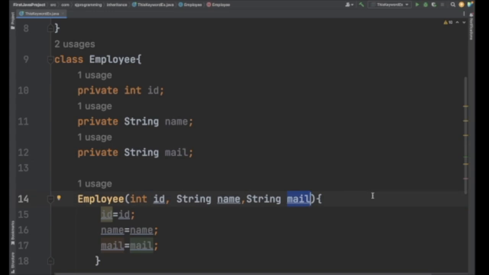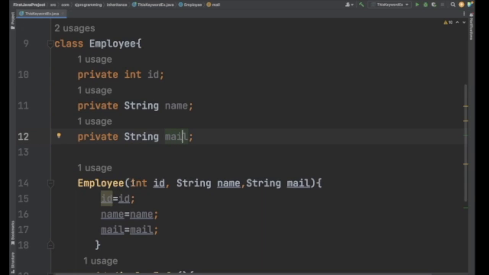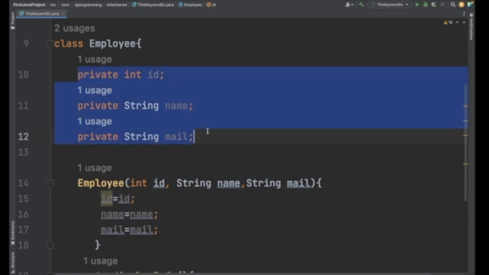That's the reason the compiler will not be able to differentiate between this ID and this ID, this name and this name, mail and mail. So instead of assigning the values of this ID, name, and mail, it will always give the priority to instance variables.